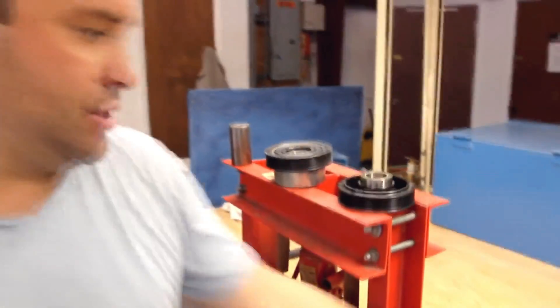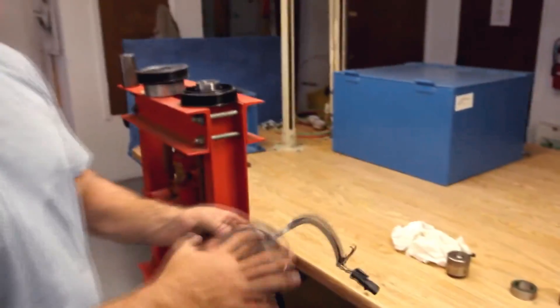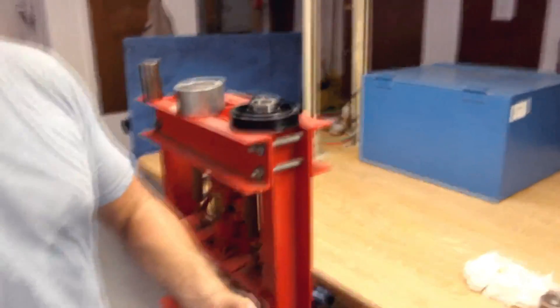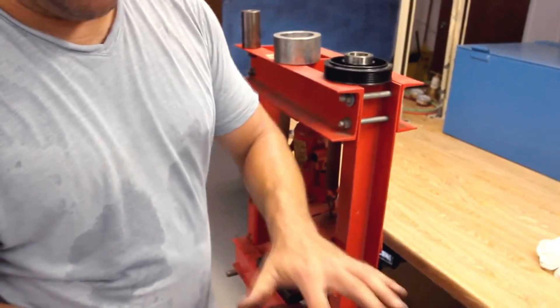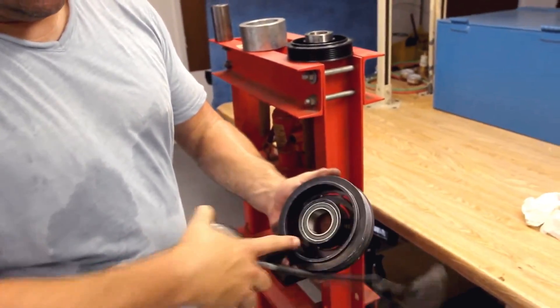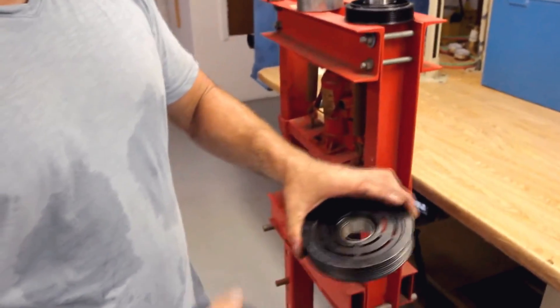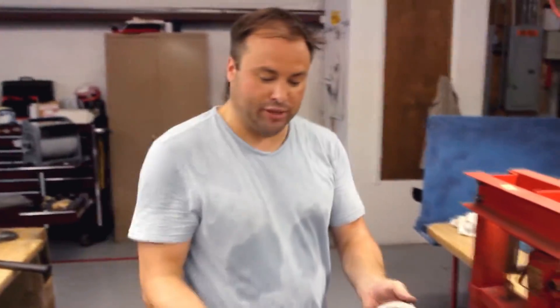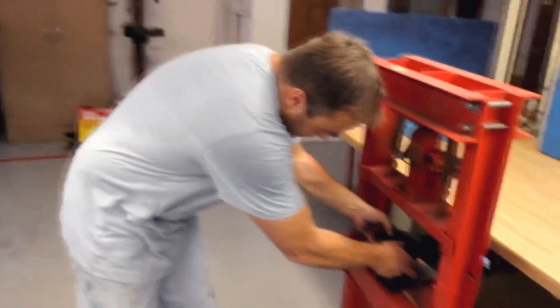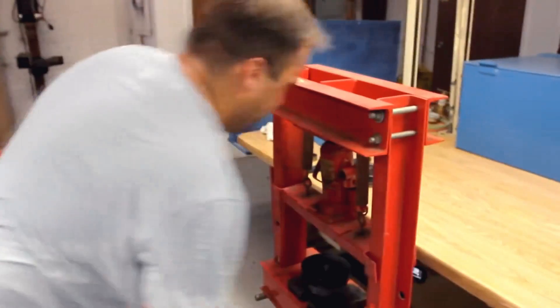A great template to use is the clutch coil as a template for those of you that build your own fixtures. Just slide it up in here — you have to have something to support the drive surface of the pulley. The coil is a great template to use. Using our press fixture to support the pulley drive surface, put it under our press.